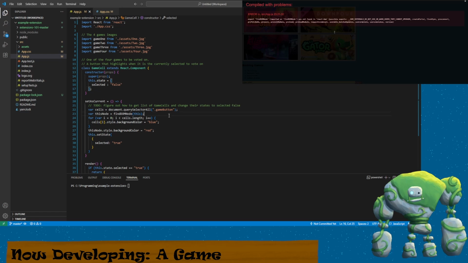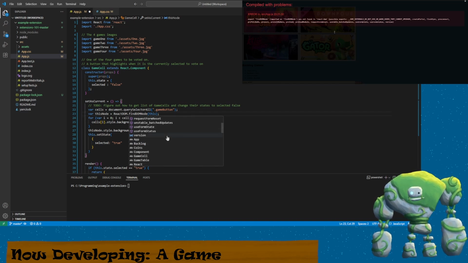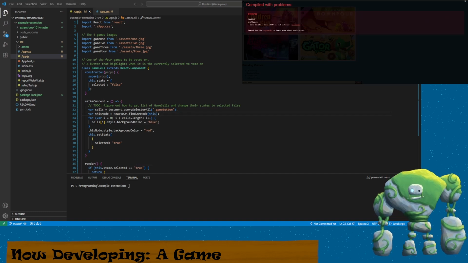And other people are saying you can call React DOM find prefetch DNS init preload. It looks like that's not it either.